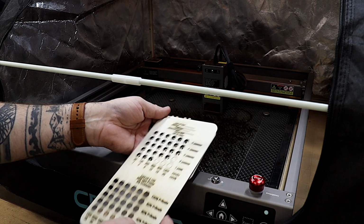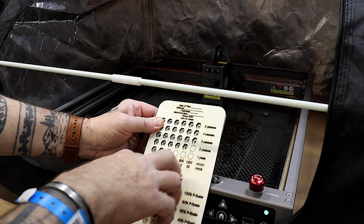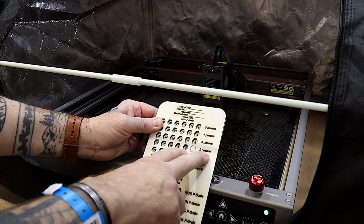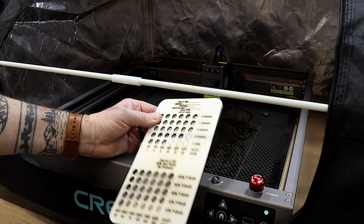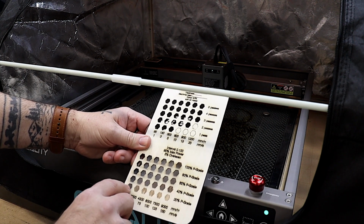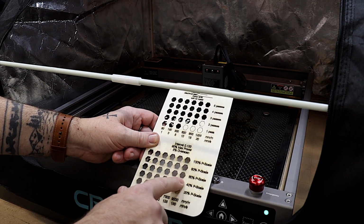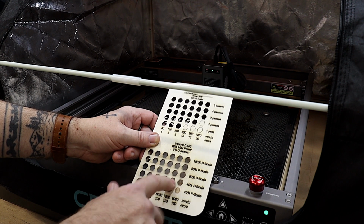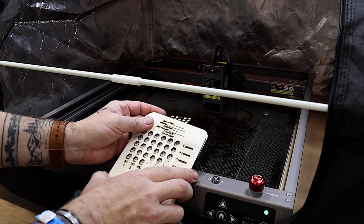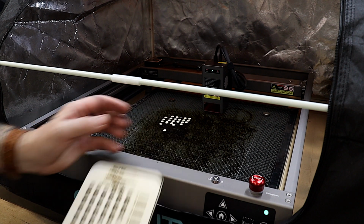Okay, so we line this up. If you've ever watched any of my other videos, we're just going to line it up and get the lowest number. So it looks like 15 millimeters per second at 2 passes. That's the lowest number, so that's the number we need to go with. And then if we look here, man, that went deep on those. Wow. So I don't think I've got any engraving on here. It's just cutting on this project that I'm going to do. So anyway, I think that's good. So we know that we need to make our settings in Lightburn 2 passes at 15 millimeters per second.